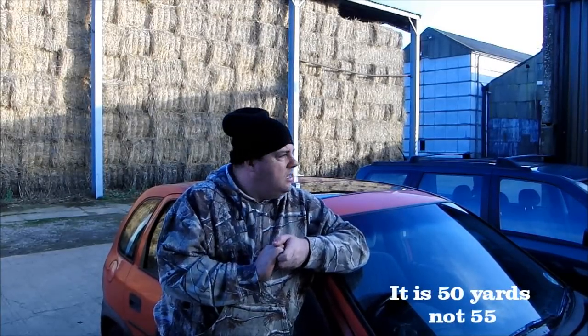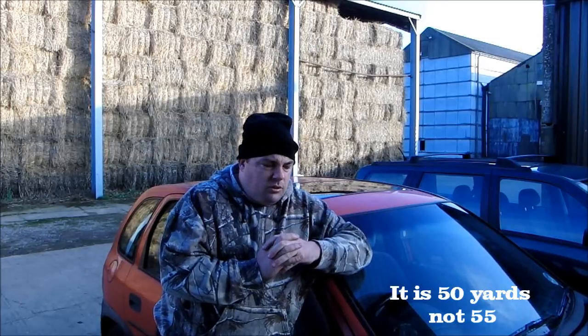As you can see, it's not actually a full HFT course, but there are some sort of field target style targets out there for you to have a play with. And there's a lovely 55 yard indoor range here. There's heating, there's facilities, make yourself a drink and whatnot. So why don't we get in there, get the gun set up.